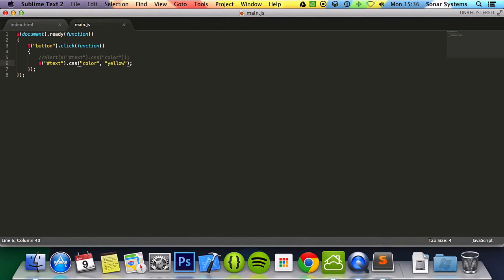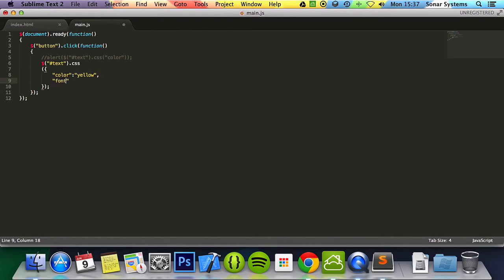Finally, you can also set multiple CSS properties, so you don't have to duplicate this line, I don't know, 4 times. If you want to set 4 CSS properties, you can do it in the one statement, which is really cool as well. You do curly braces inside. Yeah, do it like this. And now in here, what you do is quotation marks. I'm going to put color. Then you put colon, quotation marks inside here, you put the actual property value, so I'm going to put yellow, then you put comma. You don't have to do this on a new line, you can do this all on one line, but it just looks a little neater.